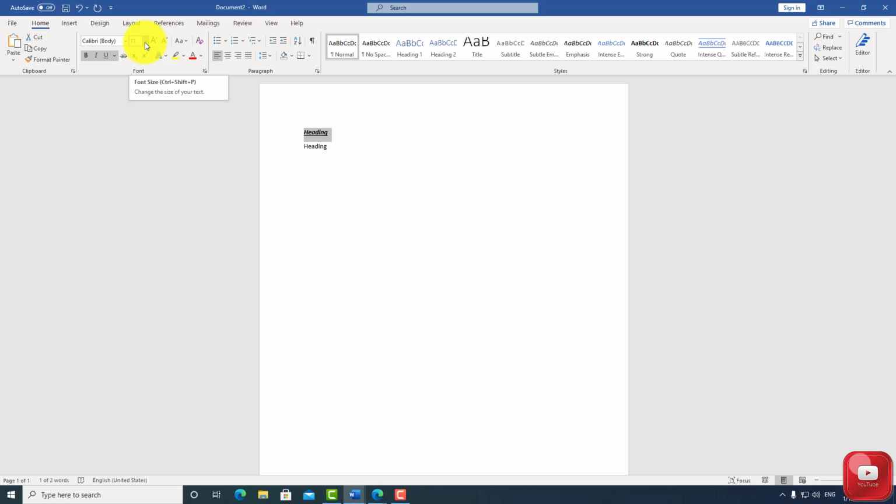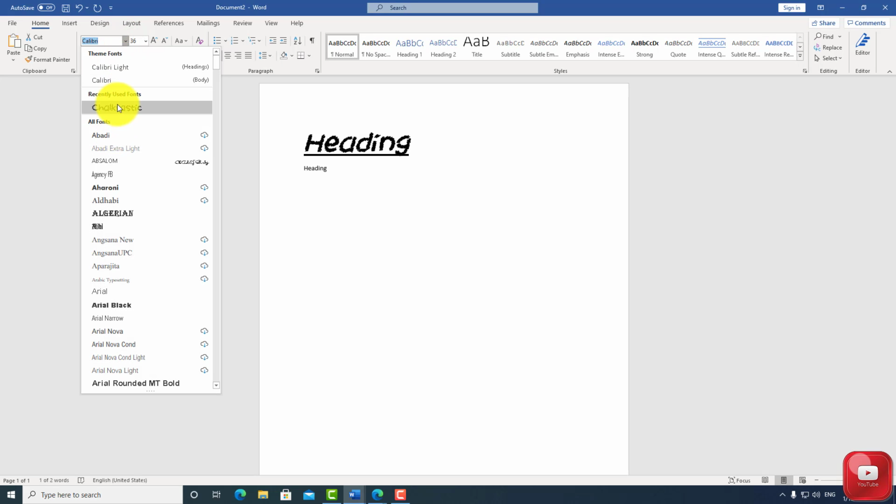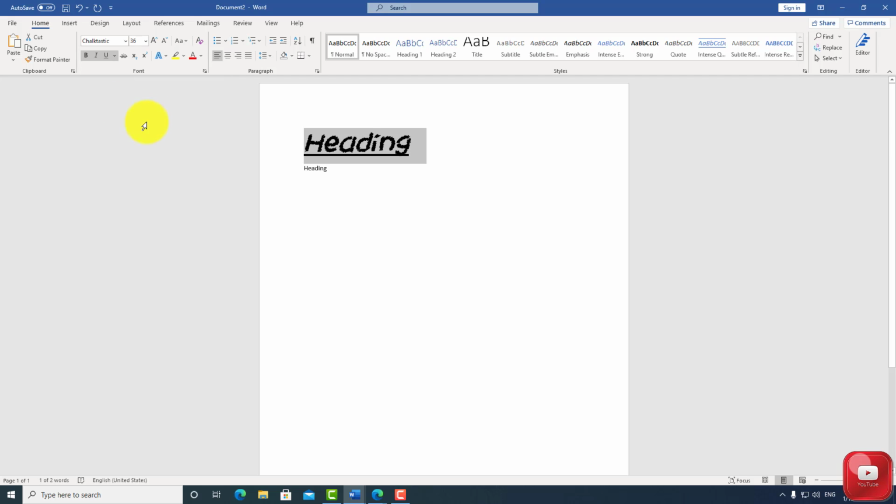We can change the font size, and as you move your mouse over the numbers it will give you an idea of the size it was going to be. You can also, by making sure that you've highlighted your text, change the font type, which is good fun. I like this one for our tech tips.